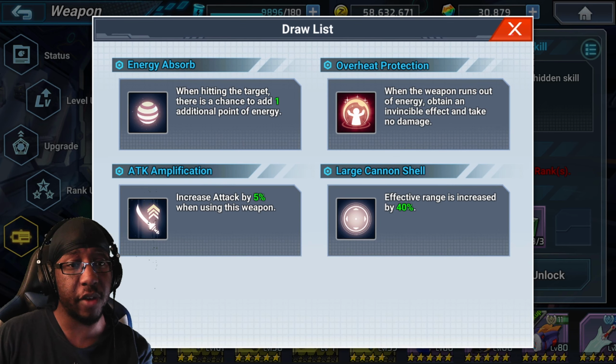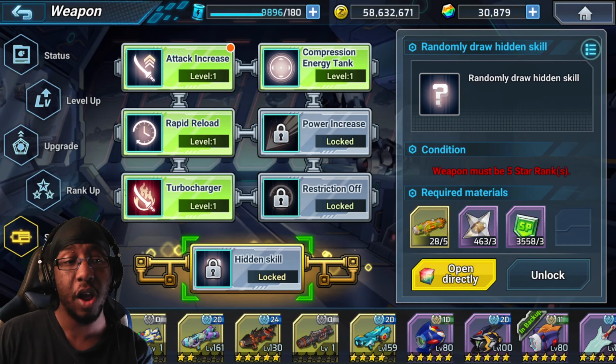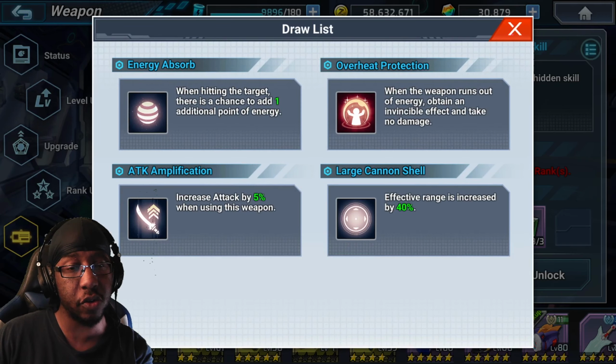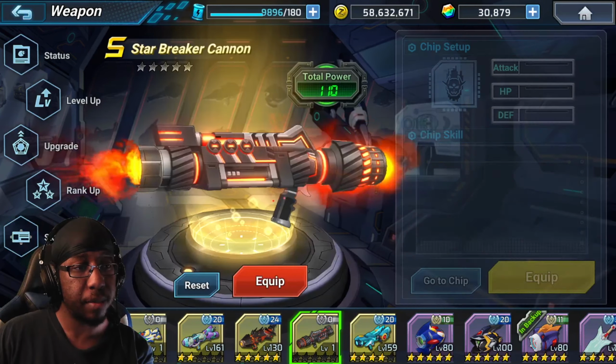When the weapon runs out of energy, gain an invincible effect and take enough damage. So that's what you want to do there. However, you also need to be careful of unlocking this, because this sounds good in theory. Increase range and energy by 10%. However, in order for you to trigger your Overheat Protection, you need to run out of ammo. And if you have 10% more ammo, that means it takes you a little bit longer to get access to your iframes. You can also use Starbreak Cannon.